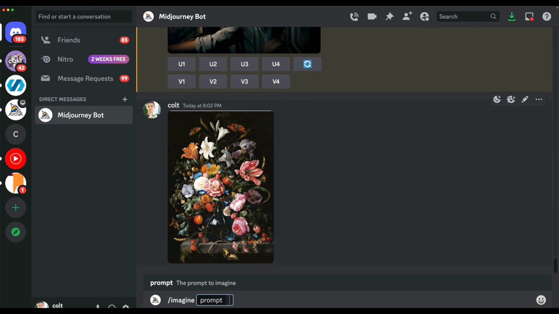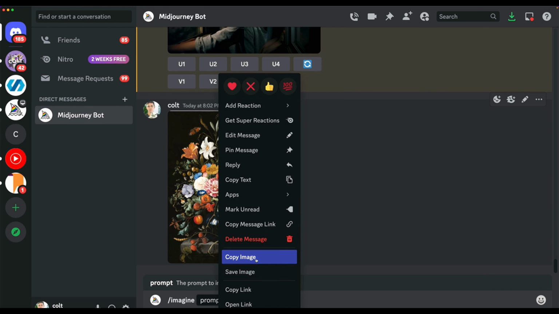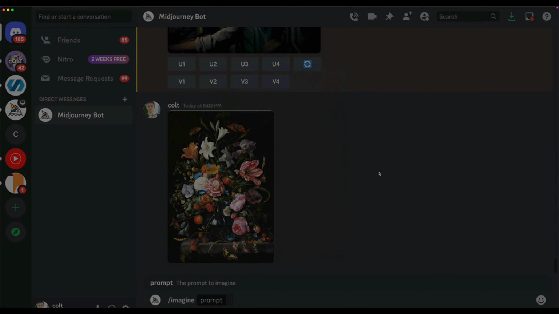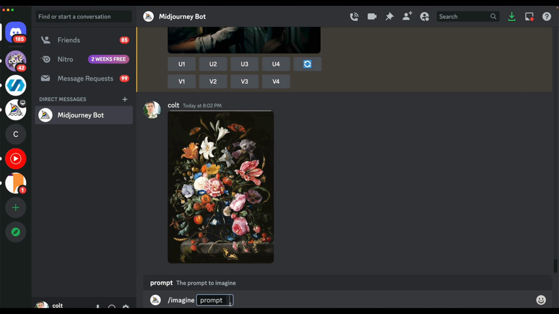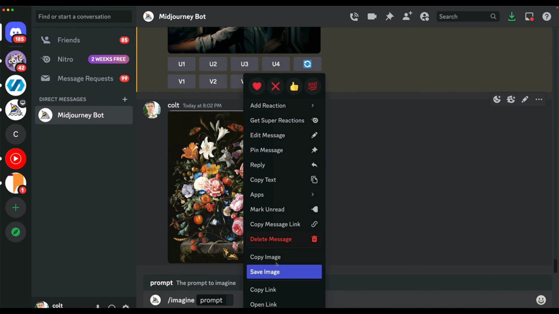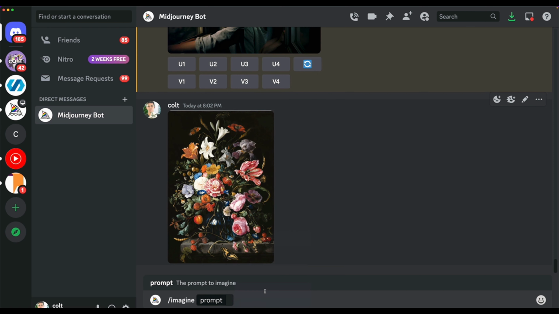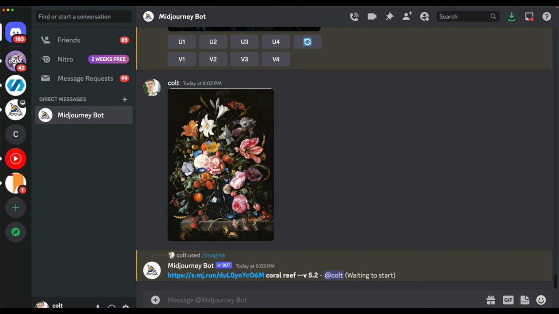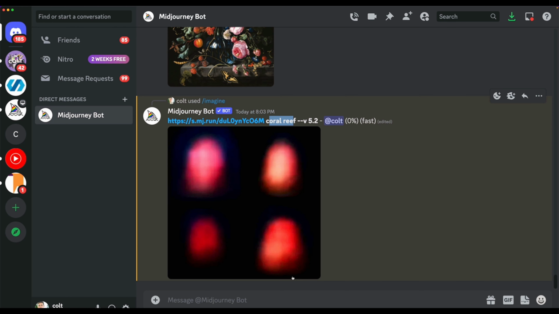So I've uploaded this image here of some flowers. What's this guy's name? I can't remember the artist's name. I think he's Dutch. Beautiful paintings of flowers, still lifes. I don't know what you would call that. Anyway, I'm going to copy the URL, and I'm going to combine this with a coral reef. By default, both parts of this prompt, the image and the coral reef part, will have an equal weight. They both will have essentially a weight of 1. The ratio between them will be 1 to 1.